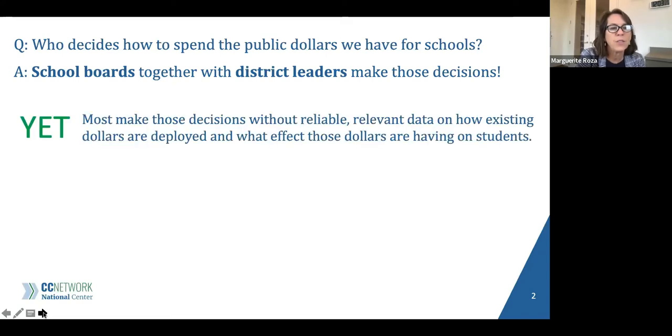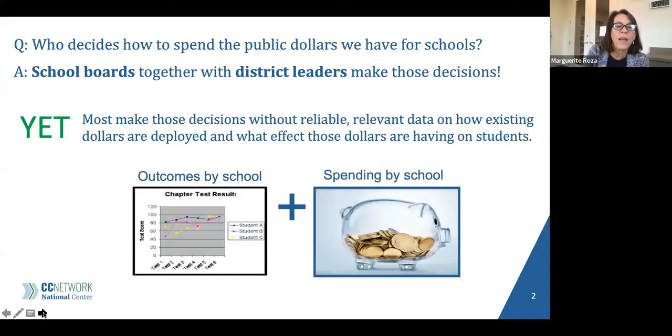Historically, district leaders have been making these decisions without reliable, relevant data on how their dollars are currently deployed and what effect those dollars are having on students. But we're in a moment right now because we have all this outcomes data by school, and we've added in spending data by school, thanks to the hard work that the states have done in assembling those data. And with this new set of data, it's the perfect baseline for which we can start building out really relevant displays for school districts.